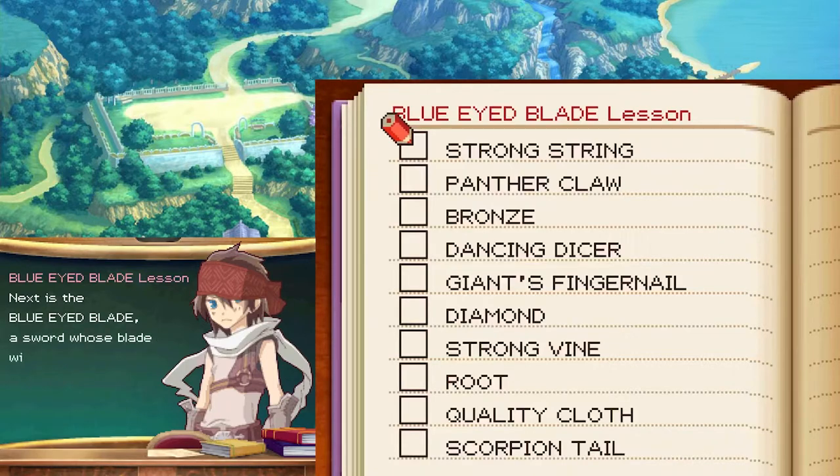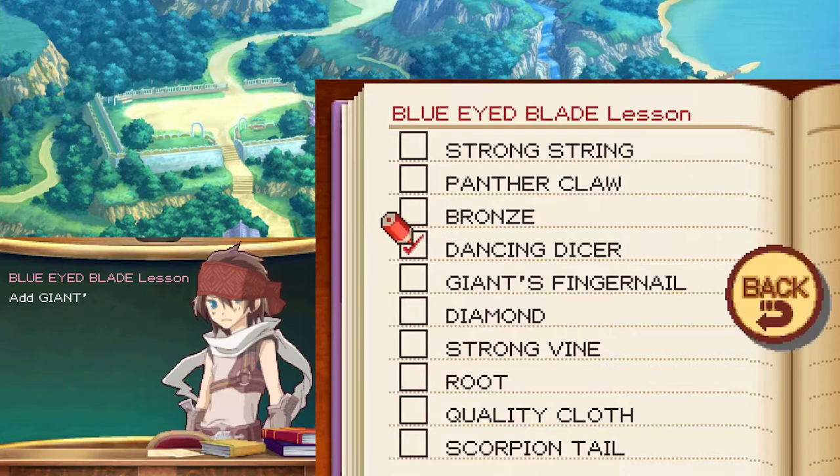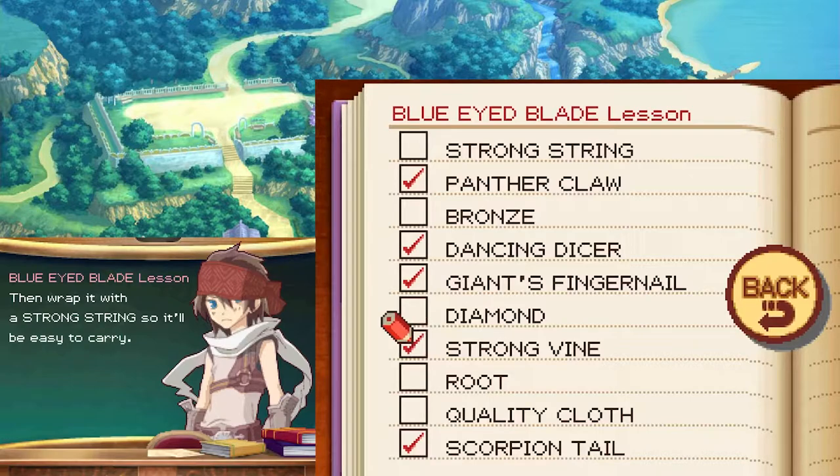Next is the Bull-Eyed Blade, a sword whose blade will never falter. First, you'll need the Dancing Dicer we talked about before. Add Giant's Fingernail to the blade as you reforge it. Once again, you'll need a scorpion tail to form the joint. Use a Panther Claw to make the handle. Do it quickly. Then use a strong vine to harden even more. Then wrap it with a strong string, so it'll be easy to carry.